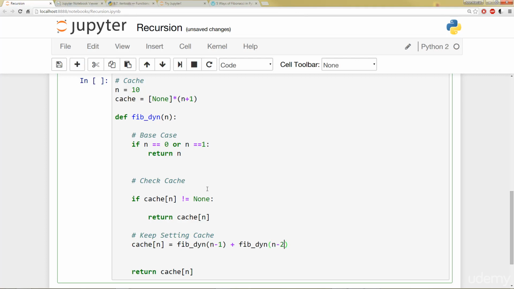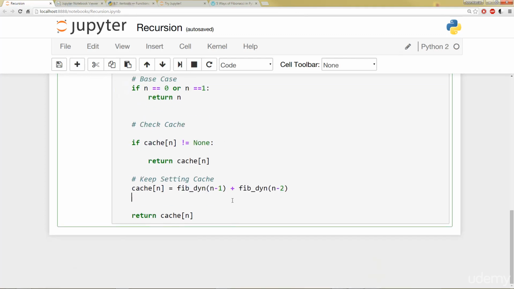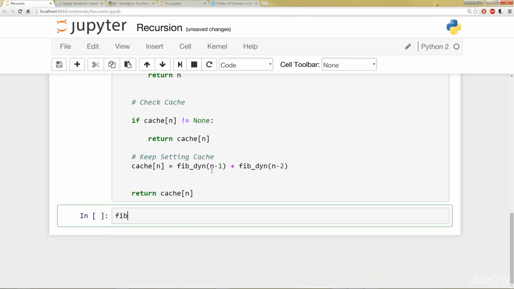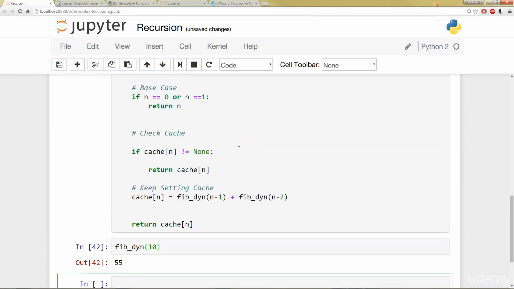So basically, all I'm doing here is the recursive case, but I'm making sure to check my cache first. Instead of just producing these in a recursive fashion, I'm actually keeping track of them by adding them to this list. And in this case, instead of using append, I've set my cache first. I already know what n I'm going to ask for. So if I run this and say fib_dyn for dynamic and ask for 10, I'm going to get 55 out.